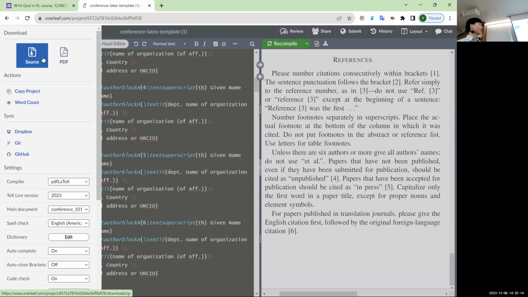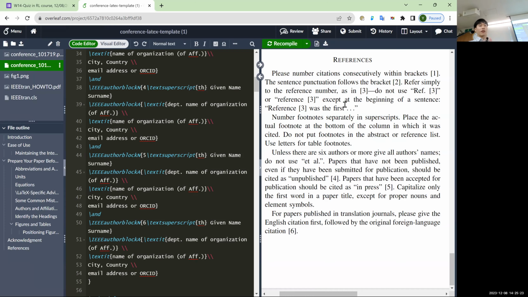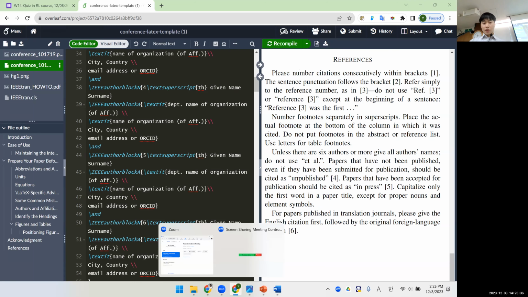It will download the zip file of your current project. You can also download the PDF, the compiled version, and submit it. So this is the LaTeX version.